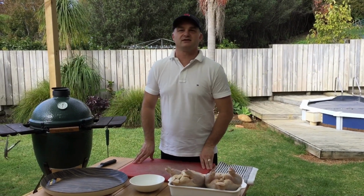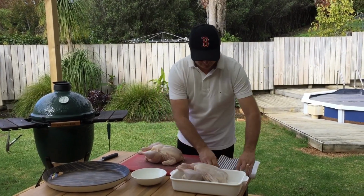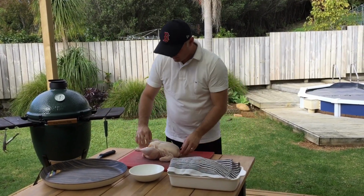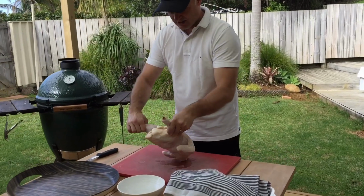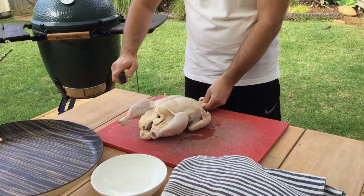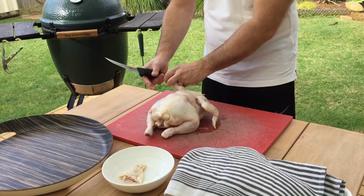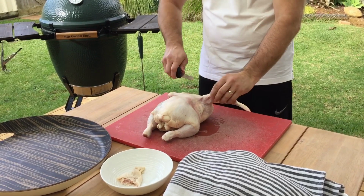Today I will be breaking down the chicken. First, grab the legs, like that. Place it like that in front of you. Grab the neck, cut off excess skin, save that. Spin it over, again take the wings off.